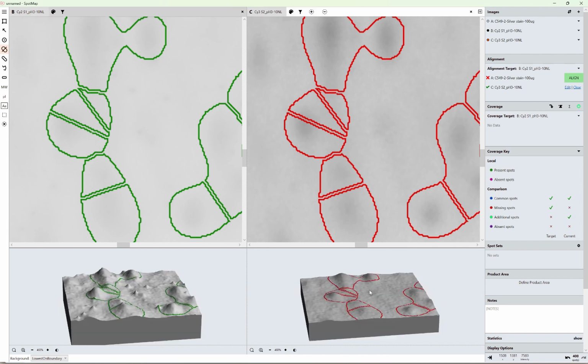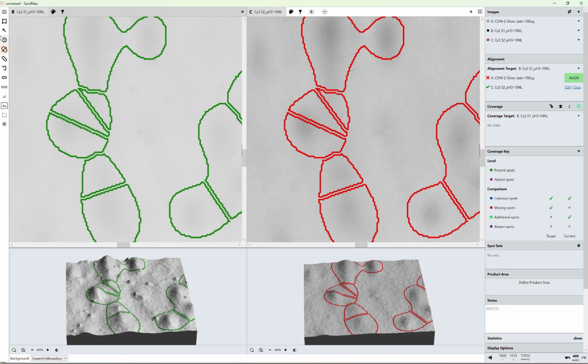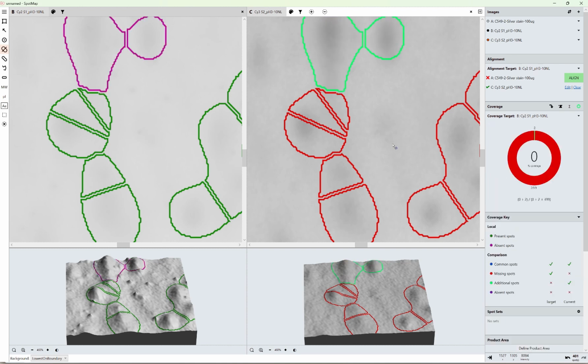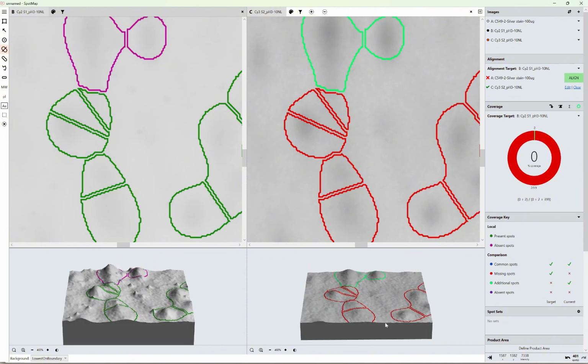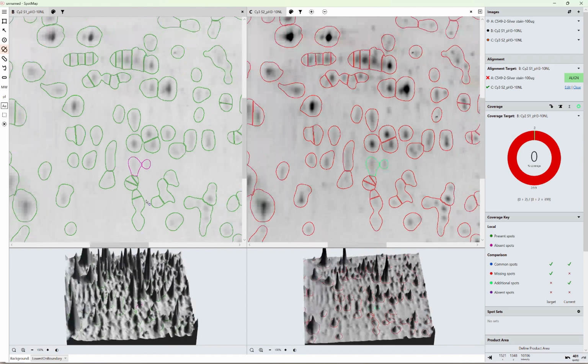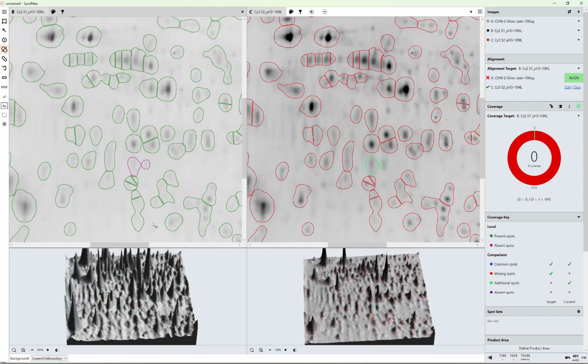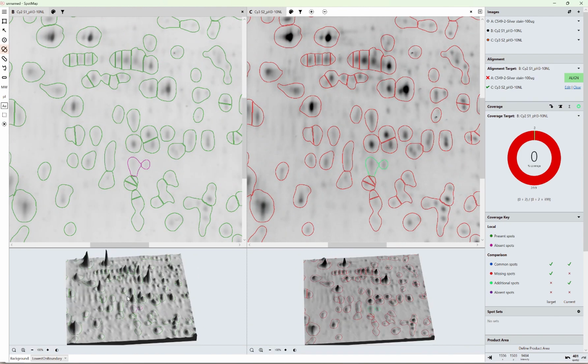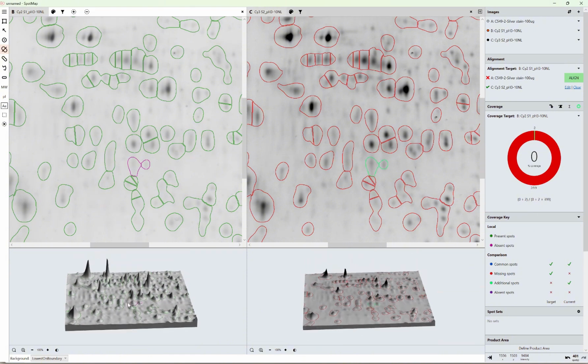You can see on this one, again, two mounds there that you wouldn't visually really see as being that different if you were just looking at the grayscale view. You can see I've split them nicely there. So the 3D view is the first level of user enhancement in terms of visualization that we've got. The second would be our false color overlays. Now these are really special and I really like these. So let me just bring this 3D view down so you can see it a little bit better.